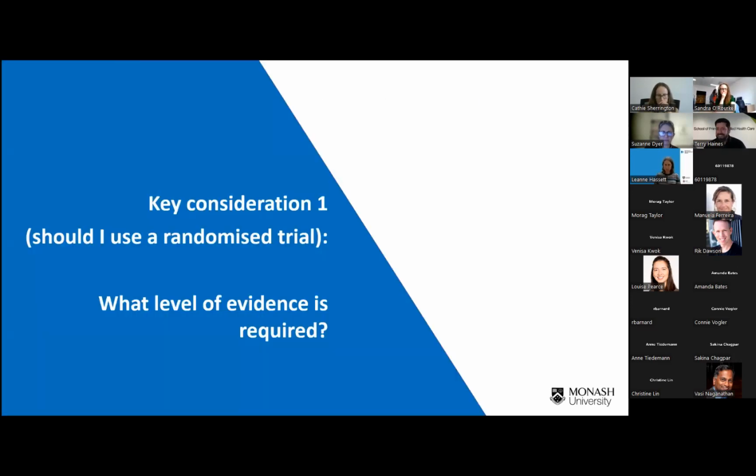So, that being said, when I think about, first and foremost, whether I need to be using a stepped wedge design, I first consider what level of evidence is required. So it's not just about a stepped wedge. Do I need to use a randomized controlled trial at all? One of the things that always makes me sit back and chuckle to myself is that I've spent so many years of my life doing so many randomized controlled trials, and to be honest, I feel like I've had limited impact on policy. I find policy really hard to change, despite all the randomized controlled trials I do. I find it terribly frustrating.